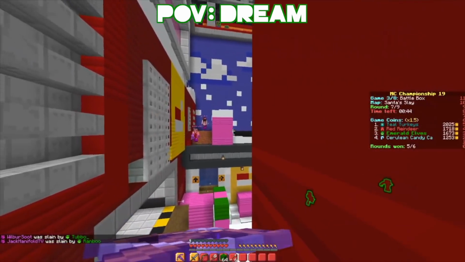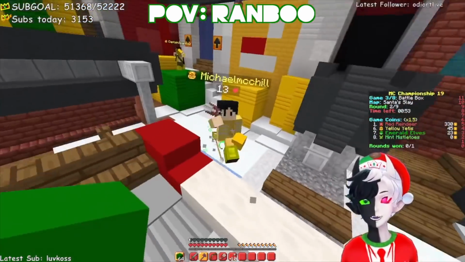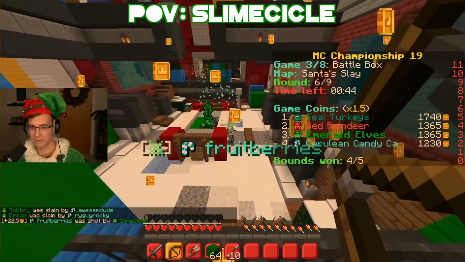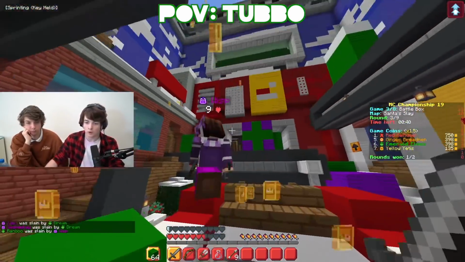Their kit utilization was also on point, Dream and Rambo using their items very effectively throughout the game. Slime did well with his plentiful supply of arrows, and Jump Boost was great for helping Rambo in the middle and causing general havoc.